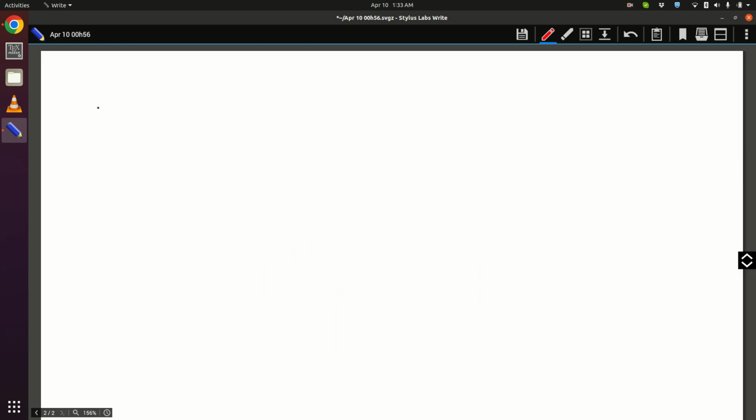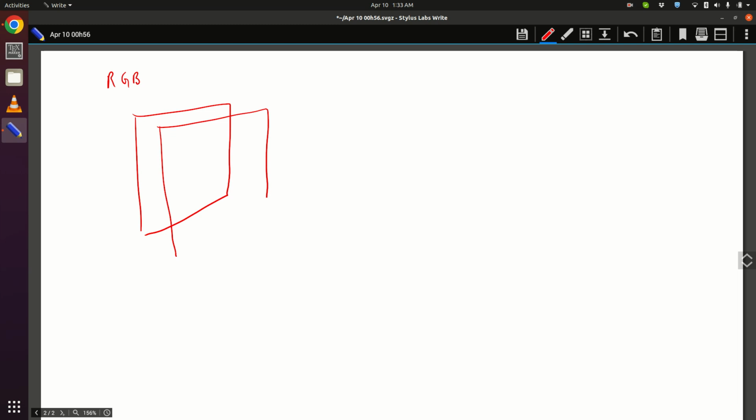As you know, if you look at RGB images, we can think of that as 3 separate images with the red intensity, the blue intensity, and the green intensity. So each image can be thought of as having 3 channels.